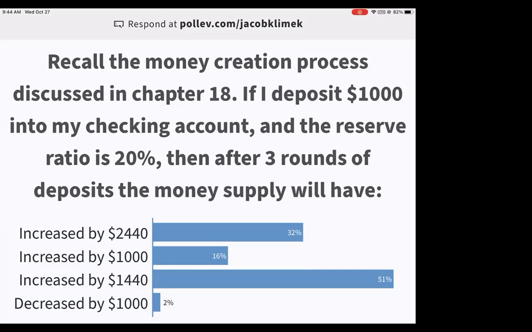Yeah, because we're just going over 3 rounds of the money creation process here. The idea is that what happens in real life is that we do this over and over and over again. But we're not going to go through and calculate it 100 times. So we have this accounting formula that tells us, if we were to do that, how much the money supply would change. It might take a really long time in some cases, and if you take a finance class or a money and banking class, you'll talk about the speed at which deposits and so on move, but we're not talking about that in this class. Okay, is that helpful?